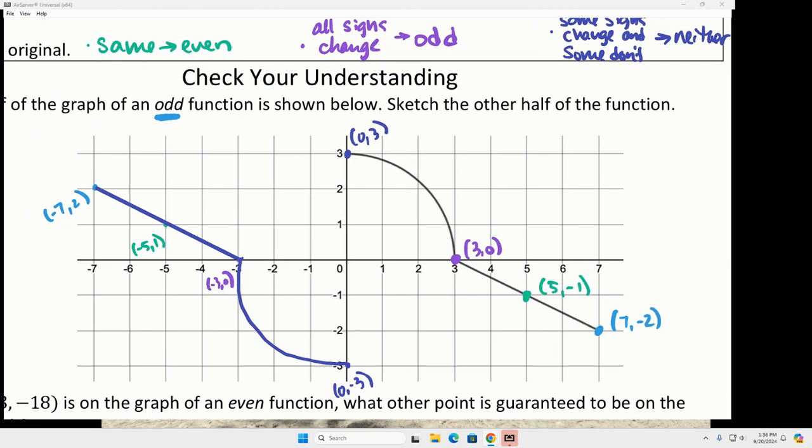All right, any questions? And then it also looks like we've reflected it over the y and the x, or rotated it 180 degrees, but that's the other half of the odd. Do you know what it would look like if we did the other half of it even? It's a lot easier to do even. You just reflect it on the y, so it would be like this, and then like this. So I think you have to do both when we do our assignment, but anyway.